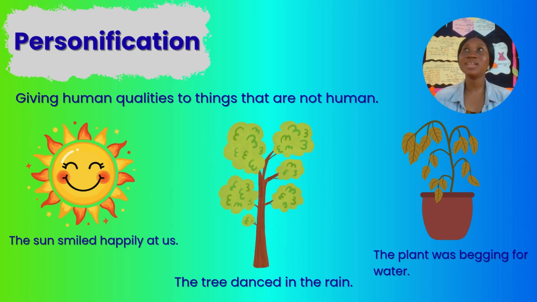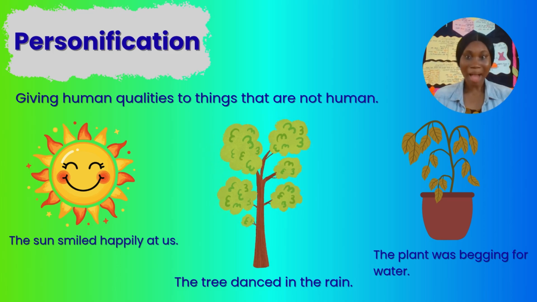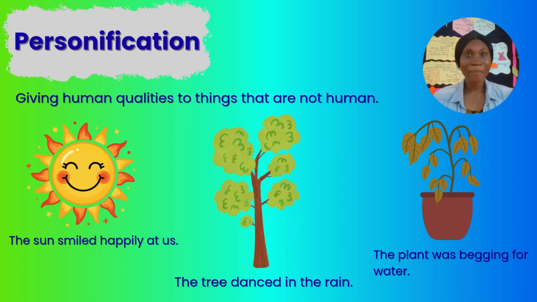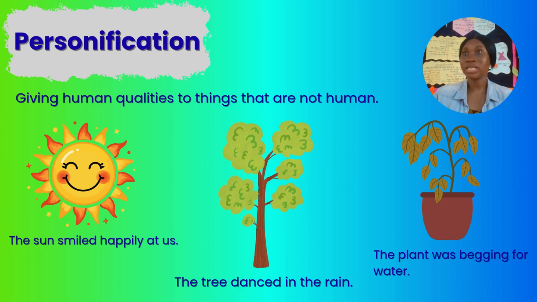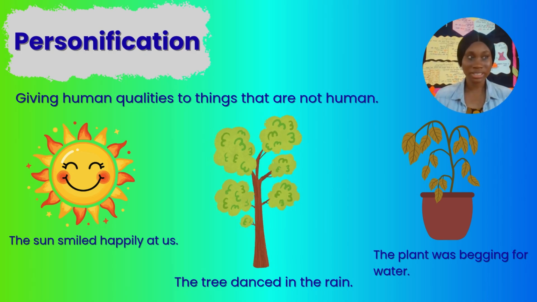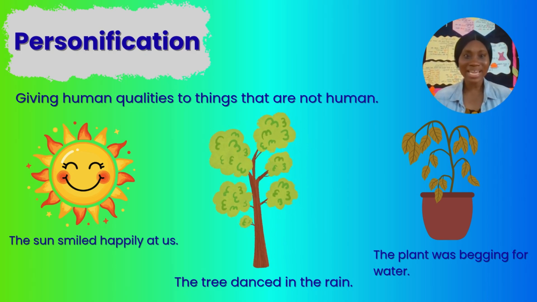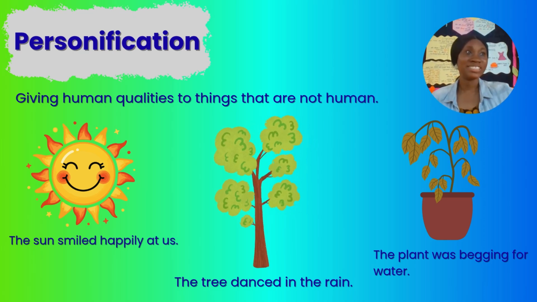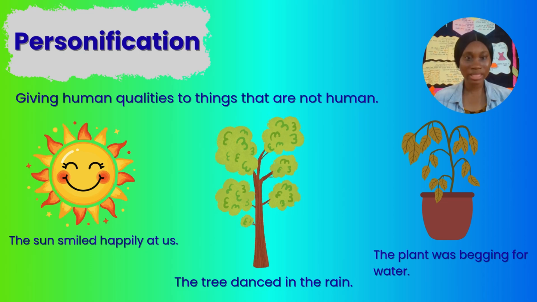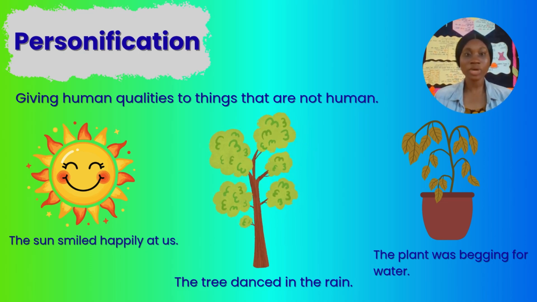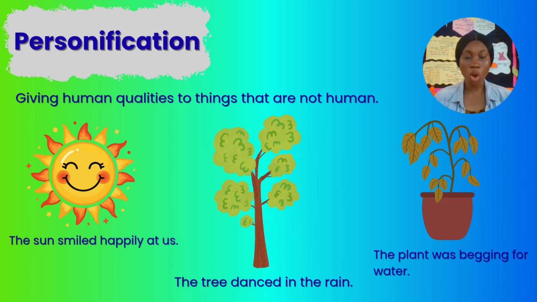Now, example, the sun smiled happily at us. I'm just trying to say that the sun was shining bright. Most of the time, poems are like personification. So poets make use of personification a lot. Somebody can be saying, maybe, the sea, something like that. The sun shined upon the sea's hair. Does the sea actually have hair? So they're just trying to talk about a non-living thing as if we're talking about a person. So when you do things like that, you are making use of what we call personification.